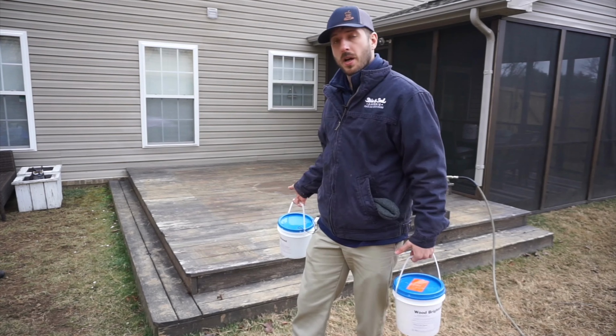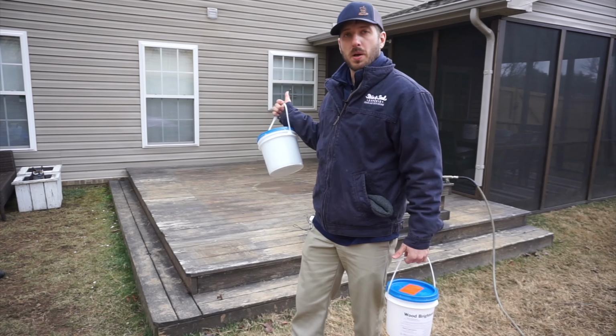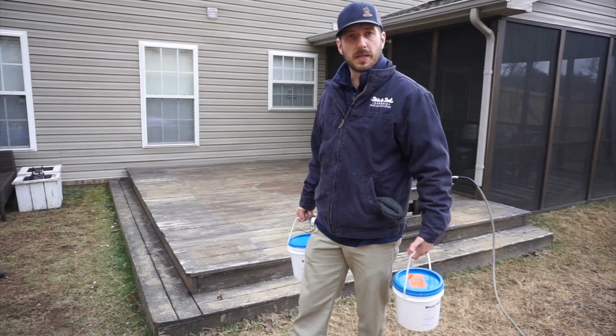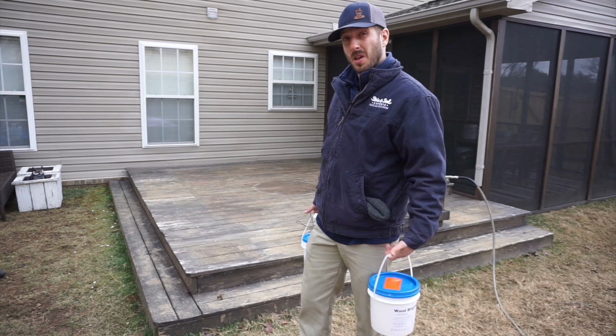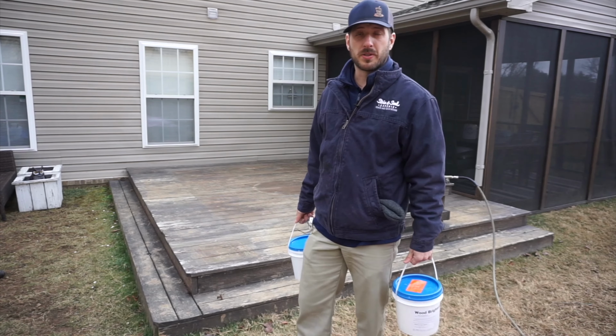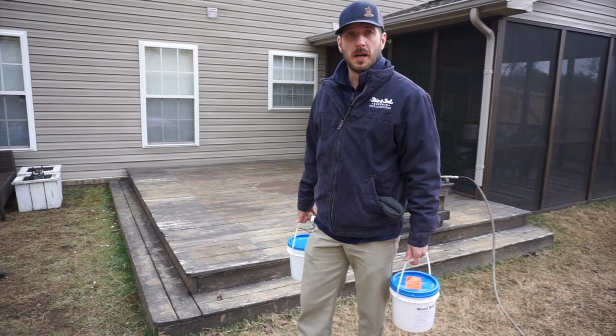And once we get all the coating off, we're going to be real careful not to blow everything up on the house or in the patio. We just got to be careful and mindful with the power wash wand. And we're going to use as low a pressure as possible. Everybody asks me about pressures. I don't know. We're going to use soft wash tips. I'll show that to you.